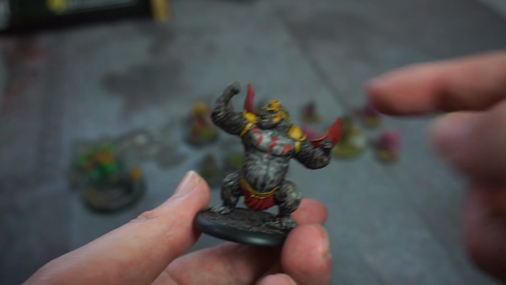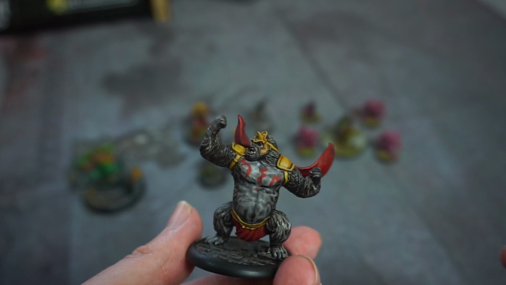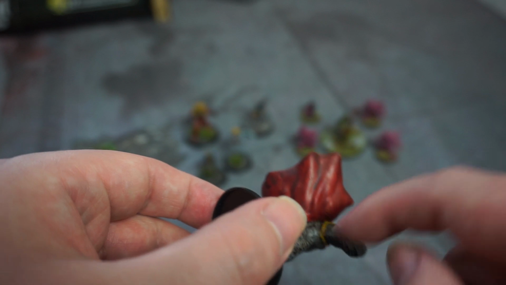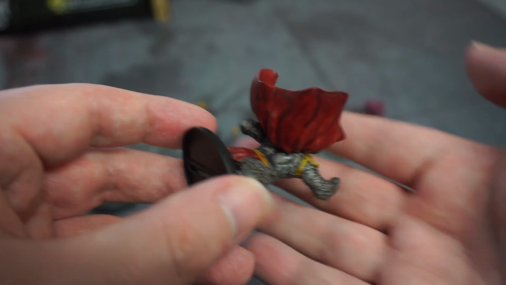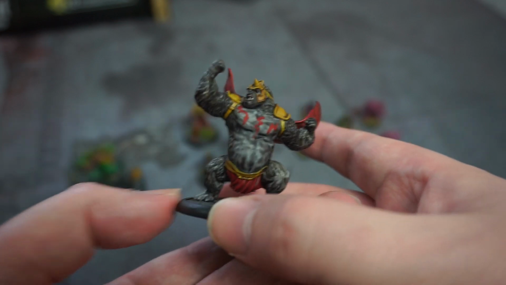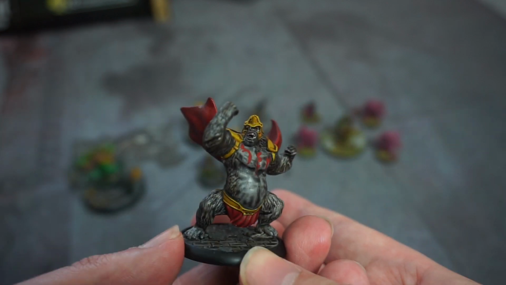Wazdaka Gold or whatever, the gold contrast, I keep forgetting the name of it, I think I'm saying the wrong one. This didn't assemble great. There's a very obvious hinge, probably can't pick it up on the camera, between his cape and his body there. If I had green stuff I would have filled it, but otherwise I think it turned out okay.